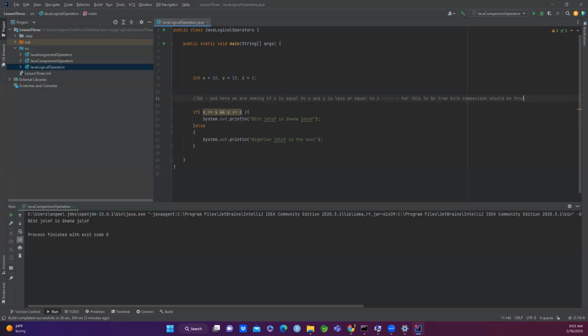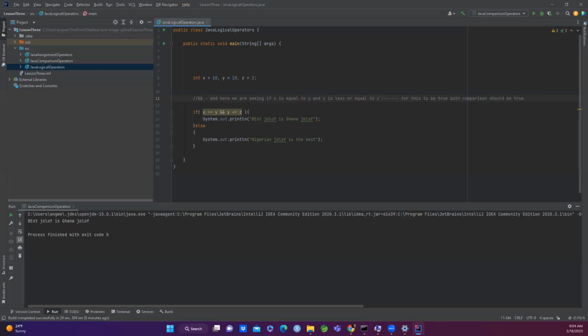So if only one side of the argument, X is equal to Y, is true, and Y is less or equal to Z is false, then the whole thing is false. Do I make sense? For that statement to be accepted as true, whatever you're comparing has to be right. The two things you are comparing should all be true.